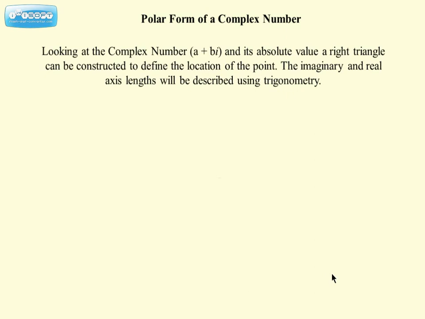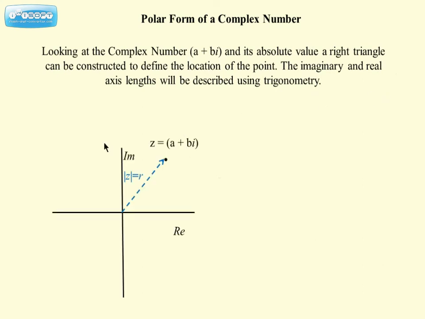We can also represent complex numbers in what's called polar form. Up till now, we've used the algebraic standard form to represent our complex numbers. If you look at the graph of a complex number, it's in a plane, and I think you could see that we could create a right triangle to define the position of z. The length of this hypotenuse, which is the absolute value of z, can be found by finding a squared plus b squared and taking the square root. We call this the modulus.